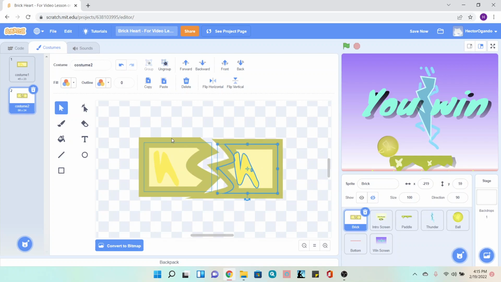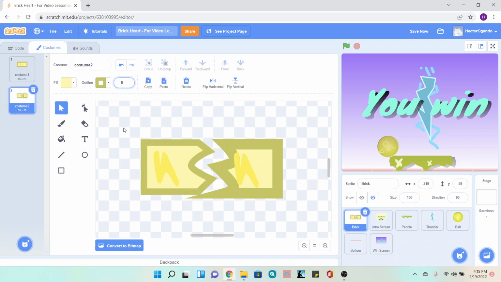So I noticed that the size of my outline is a little bit too big for this, which is fine because it does happen. So I'm just going to ungroup it. I'm going to click on it, and then I'm going to lower the outline. Once I'm happy with it, I'm just going to select it and then group it again.